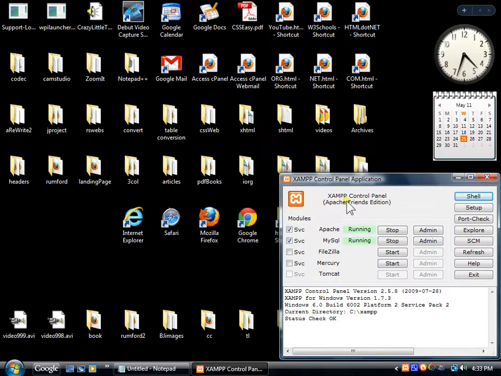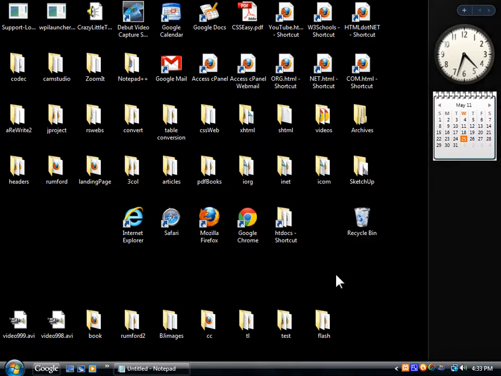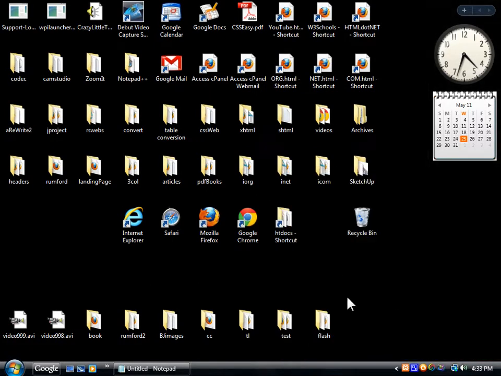This is the XAMPP package that I'm running. I'm running version 1.7.3, which is previous to the one that's available now at 1.7.4.